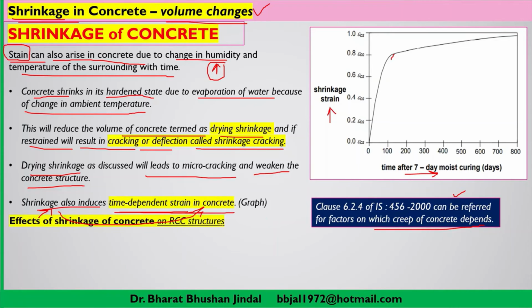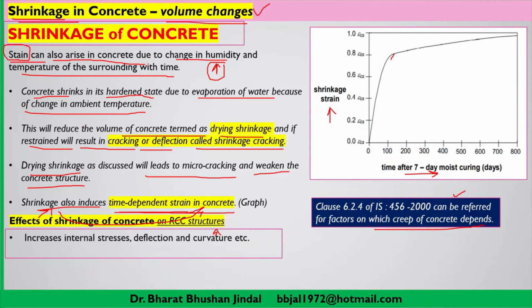Now, the effect of shrinkage of concrete on RC, what will be the influence? So first of all, as we have discussed, if there is any type of shrinkage, then concrete will try to shrink, and if it is restricted to shrink, then stresses will develop, and it will increase the internal stresses, deflection as well as curvature. So it will be directly influencing the geometry of the structural element. Again, loss of pre-stress in pre-stressed concrete structures will also be due to the shrinkage of the concrete.